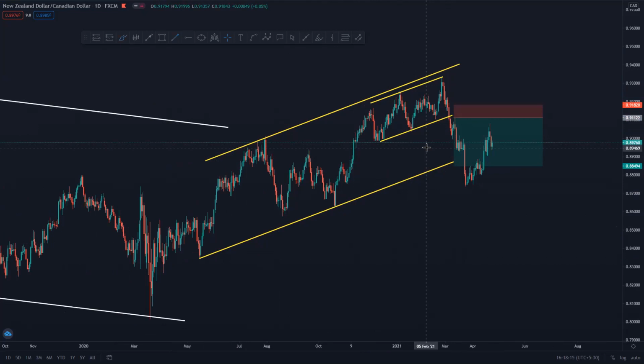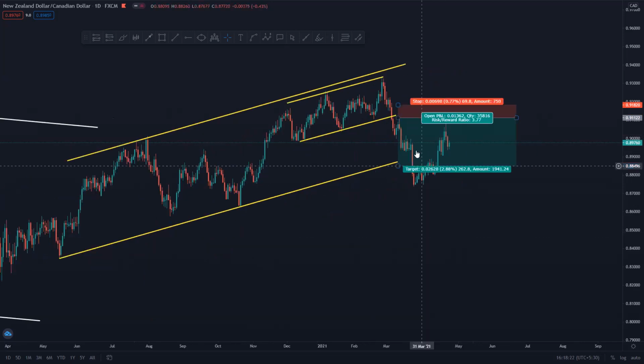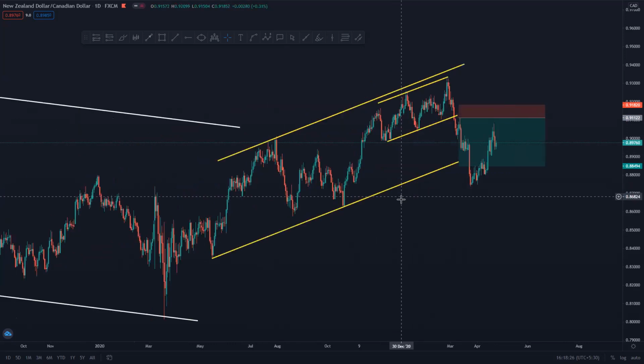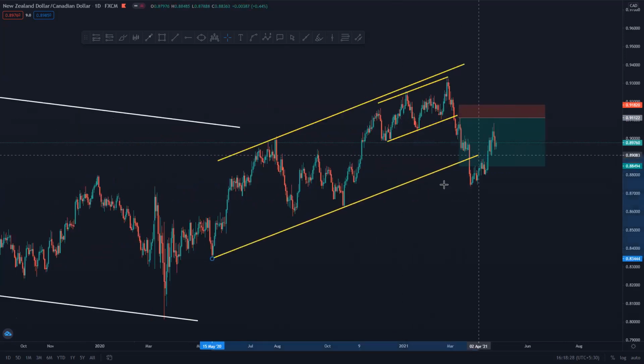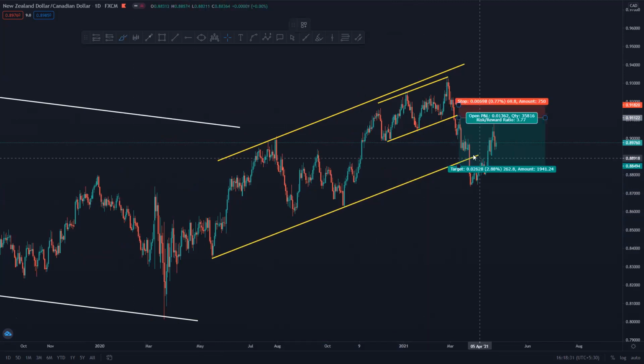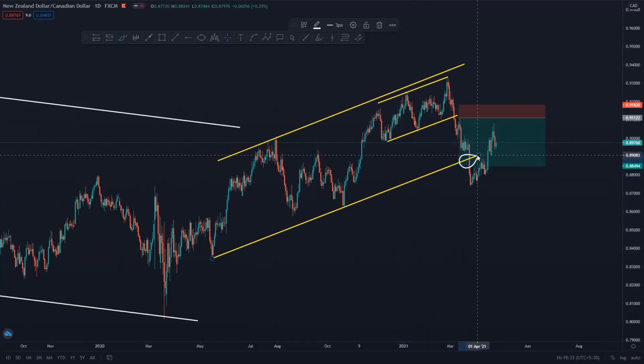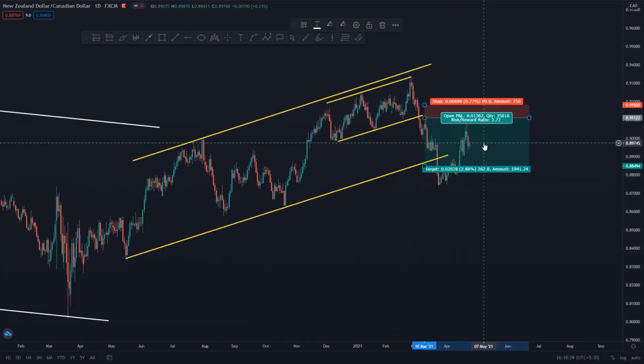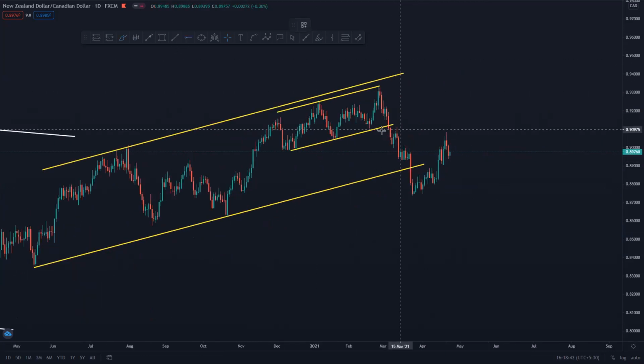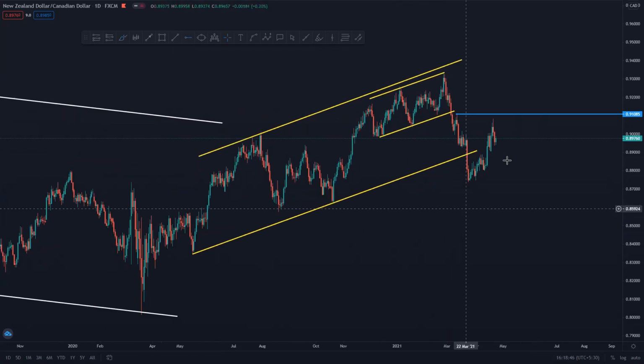Second, whenever the price breaks any kind of price action structure, there is a higher possibility that the price will come to retest it. You can see this price made a massive impulse correction down. This was a daily time frame. You can see the price has broken this level, but it is very common that whenever the price breaks, it has to come back for retesting that level. So price moved up only because of retesting the level. There is a possibility that price will go up to that level and then move down.